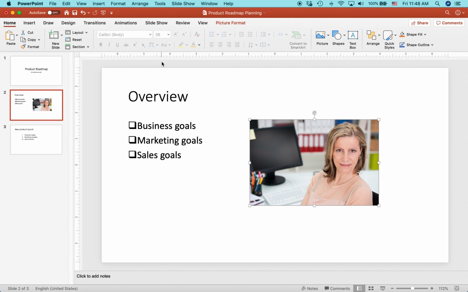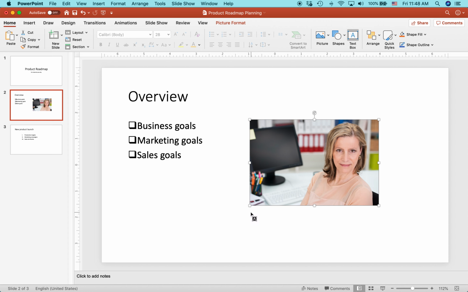There's no difference. So what I'm going to show you is the recommended workaround to add a caption to a picture in PowerPoint, and this is recommended by Microsoft, by the way. So basically, you go to the slide you want to add a caption to. You don't even need to select the picture, but I'm just selecting this for reference. And then you have to add a text box. The text box is on the Home tab. So click on Home. You should see something like this, and click Text Box.